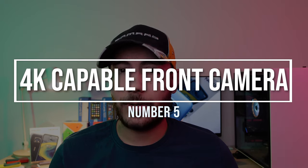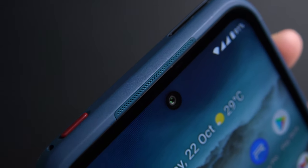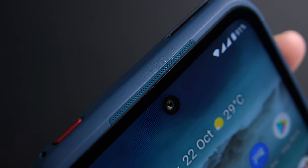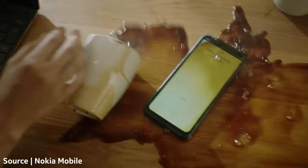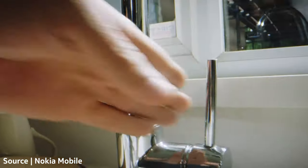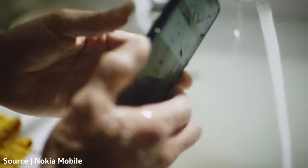Number five is a better selfie camera, which is also capable of capturing 4K video. I don't personally take a lot of selfies — mainly due to genetics — but the 8 megapixel selfie shooter on the XR20 is mediocre at best, and this definitely limits what you can do with it, especially when it comes to content creation. When you create such a perfect tool to use outdoors and during adventures, why not go all out in trying to make it the only tool you'll need to capture excellent video and photos?